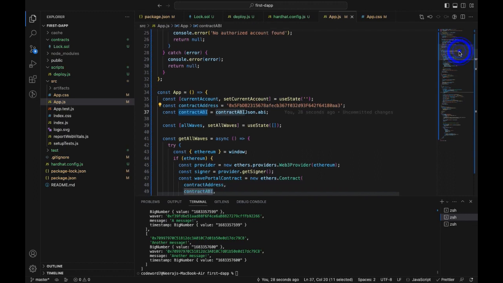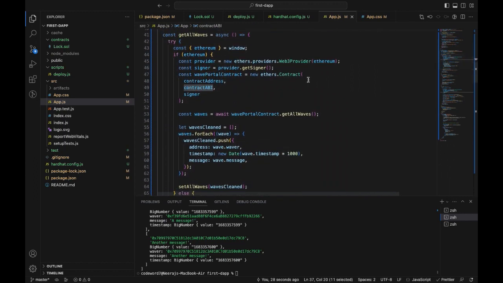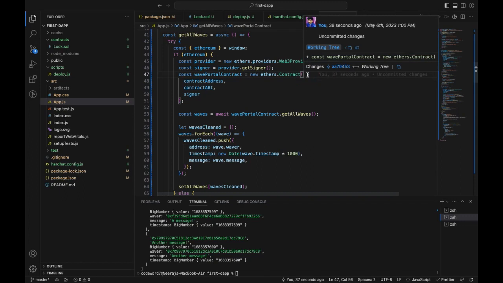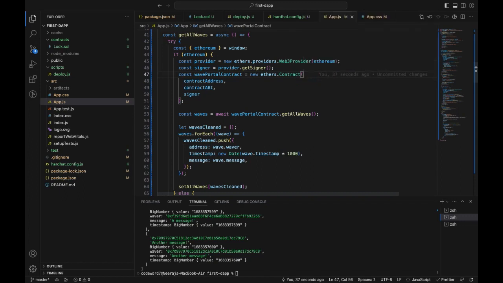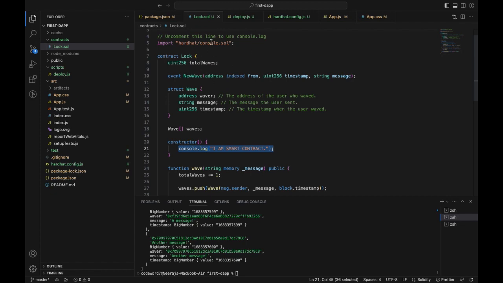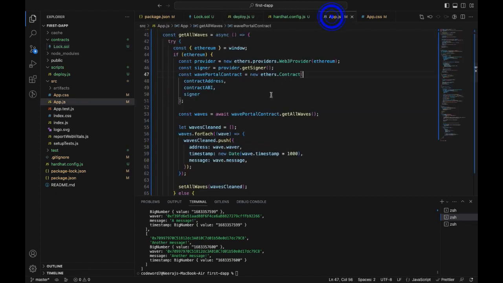These are the mandatory things that you need to pass to call a smart contract, whether you do it locally or at a production level. Whenever we deploy our smart contract to production, the steps are the same as what we do locally. So this is how you do it. This is the signer. Signer means the account that is responsible for calling that particular contract, right? So directly we are calling this particular contract, and we have linked everything. In this, we have the wavePortal. So this is the access to the contract. We have all the access, and now getAllWaves.